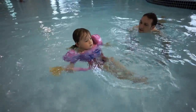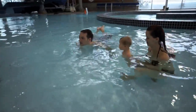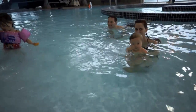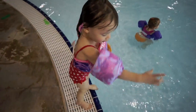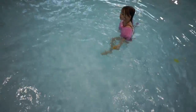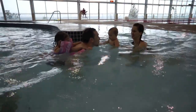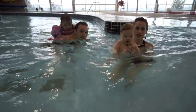Huh? Travis always called Emery Beastie, so we have Bunny and Beastie. Jump in, let me see. 1, 2, 3, go! Now go get her. Can you show Mia your mermaid? Are her lips blue?